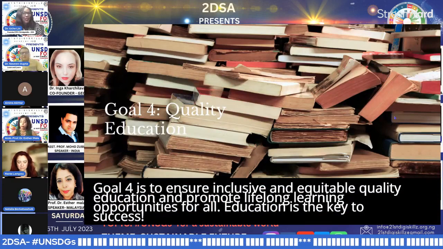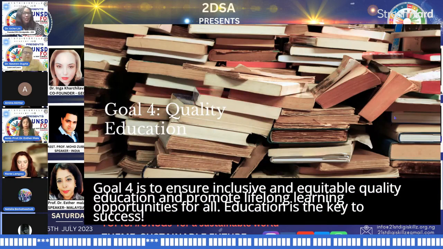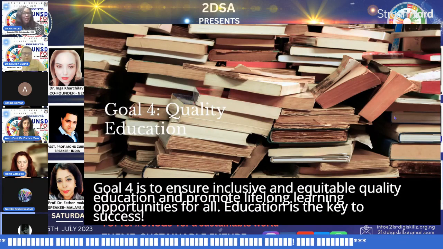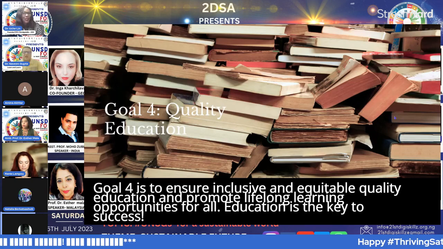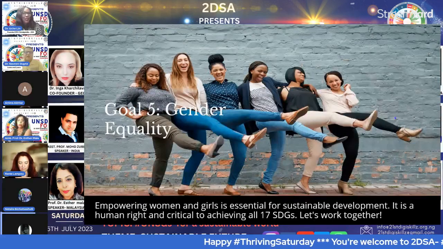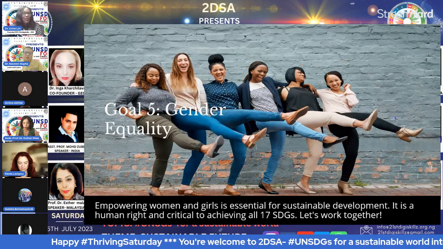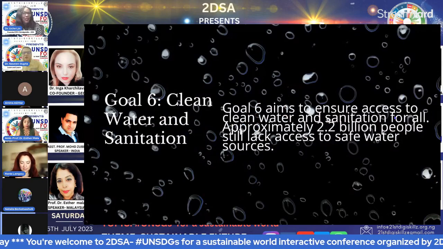Though I am going to speak about quality education, and give you more details on quality education, which is SDG 4, to ensure inclusive and equitable quality education and promote lifelong learning opportunities for all, before that I'm just sharing some of the others. Gender equality: again, we should not talk about the genders, we should talk about all the persons. Clean water and sanitation is goal number 6.